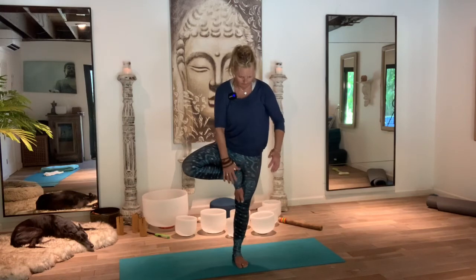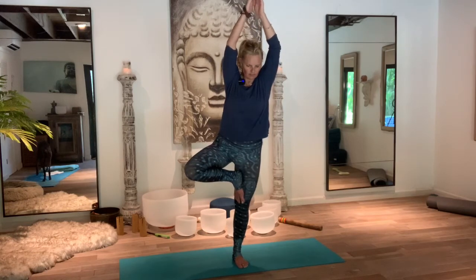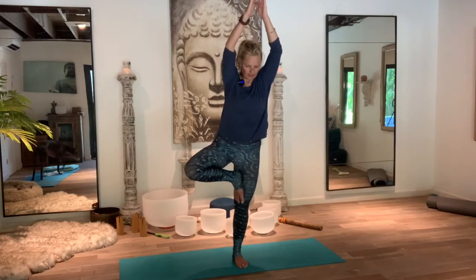Draw the heel in. Draw the hands in. Find center. Maybe hands reach up. If you keep a gaze point directly in front of you, helps your balance. Open out. Maybe finger and thumb together. Good. Inhale, come all the way up. Come back to center.